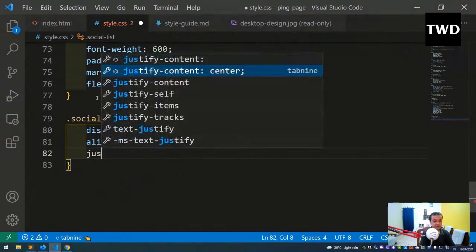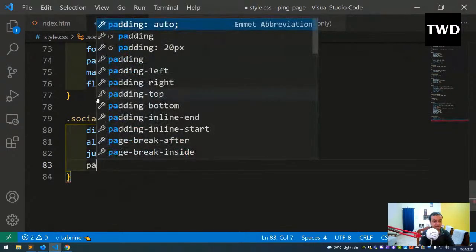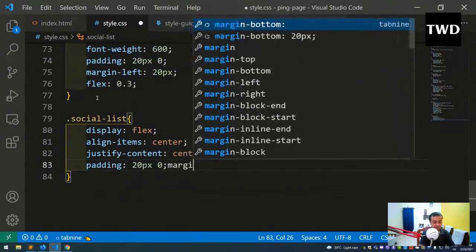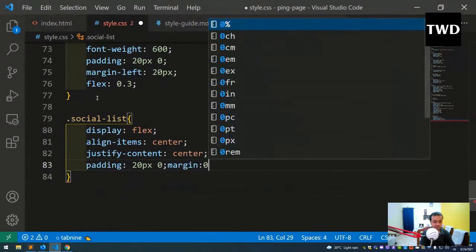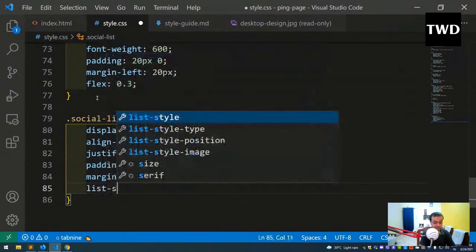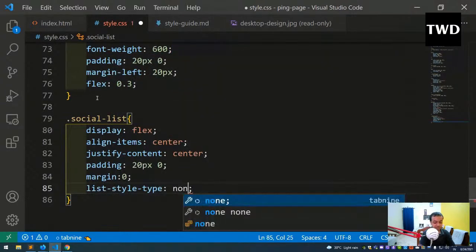Justify content is center. Padding is 0. Margin is 0. I don't know why it is coming in the same line. Margin is 0. And list style type is none.